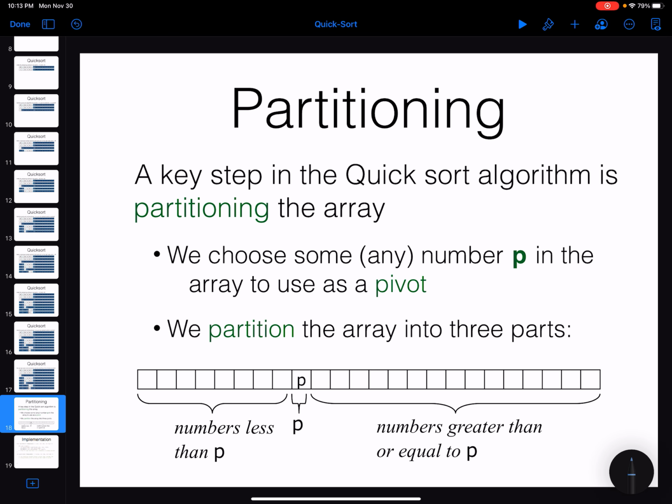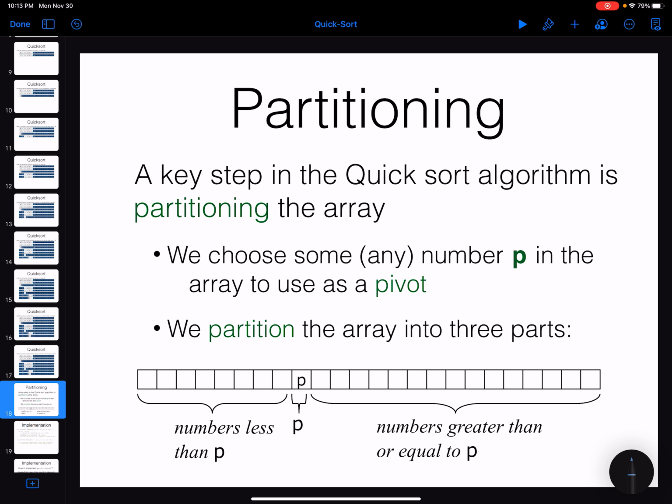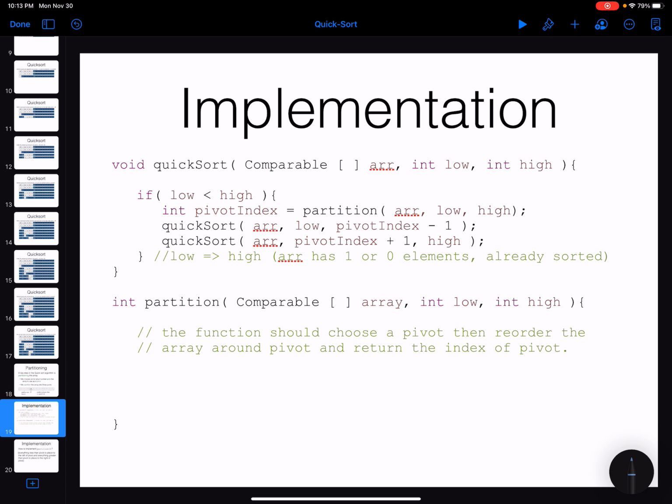So now the question is how I am going to implement the partitioning step. This is very important, right? Find the correct position of the pivot, put everything smaller to the left of it, everything greater to the right of it. So if I'm going to show you the full implementation, it will be a quicksort, the recursive function, and also the method to implement partition.